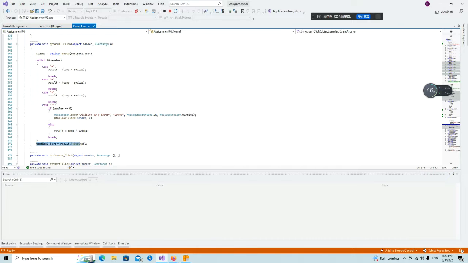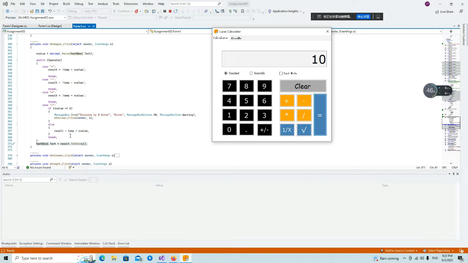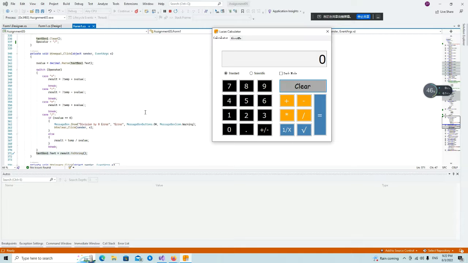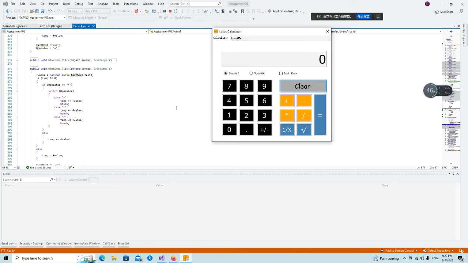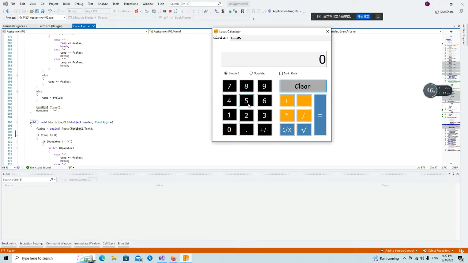And then we go to the last line here. If we hit equal, textbox1.text is equal to the result, so we show this result in string format, I mean data type string, and then we display it in this text box. So it will become 10. That's the simple logic for a single operation. Same logic applies to minus, times, and divide. I'm just going to show it here: 6 minus 3 is equal to 3, 5 times 2 is equal to 10, and 9 divided by 6 is equal to 1.5.